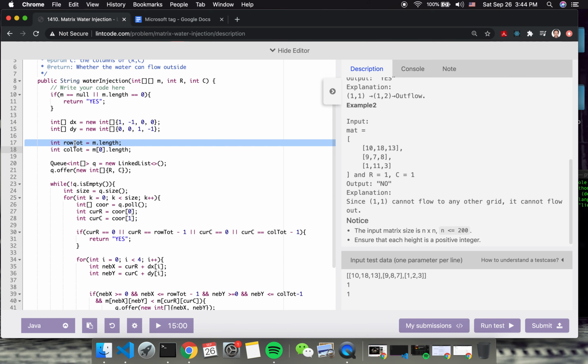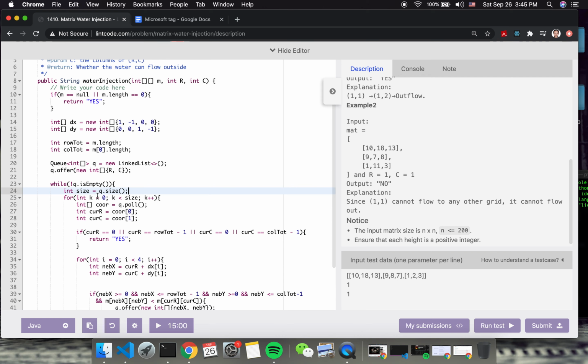And then this is the total number of rows and the total number of columns. Since we are going to implement BFS, the breadth first search, I declare a queue to temporarily store the position we are visiting. First, we push the source node into the queue, and then we will go to all its neighbors.